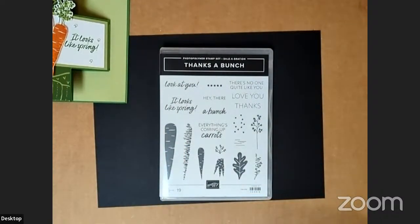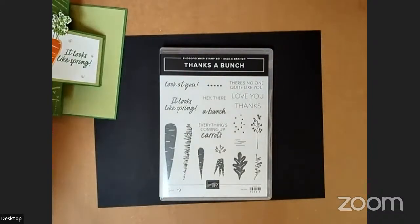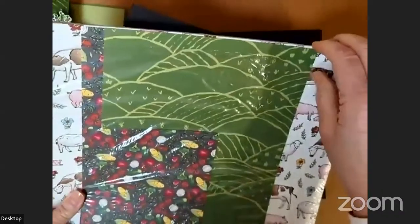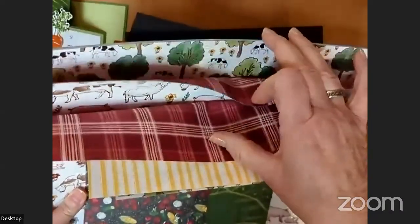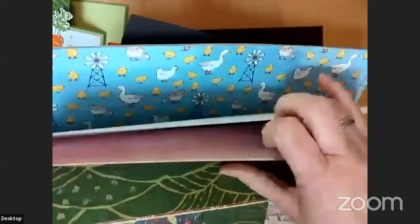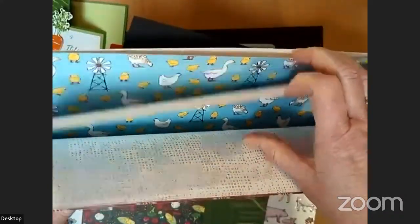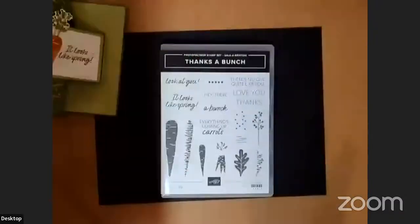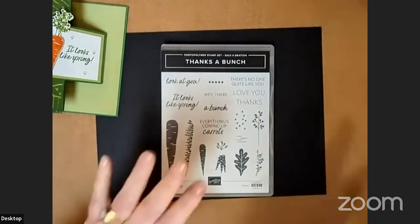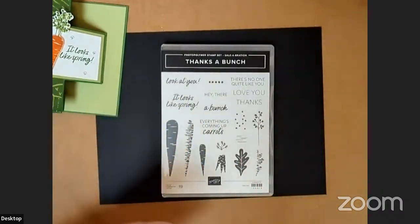And I've also got paper from the Day at the Farm. I used this one other time and showed you guys, it's the farm paper. It's got cows and sheep and just landscapes and little duckies and chicks and all kinds of fun stuff. This coordinates with the farm set in the catalog that starts tomorrow. So we've got the Thanks a Bunch that we're going to use.